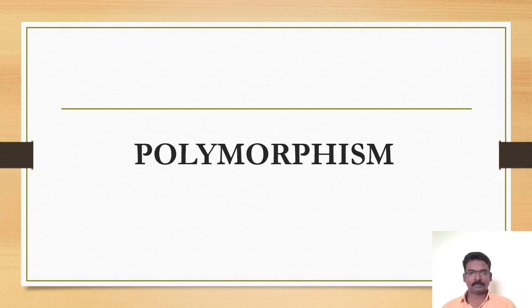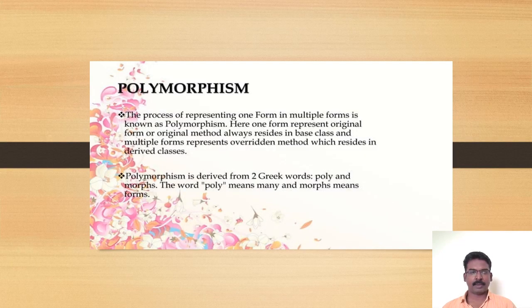So let us learn one of the important concepts in C++, that is polymorphism, in this lecture. So coming to the definition of polymorphism, polymorphism means a single thing that is existing in different forms. A better example that is well known to everybody is that Lord Krishna has taken 10 avatars. A single God has taken 10 avatars for eradicating different problems in his different avatars.